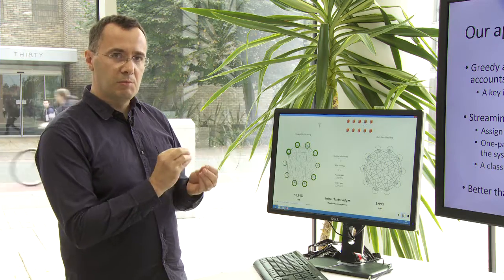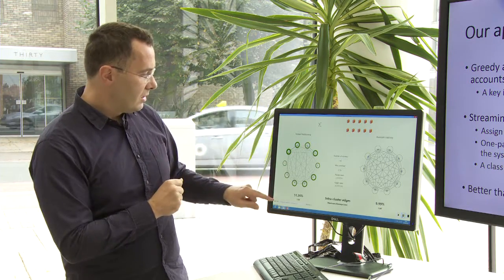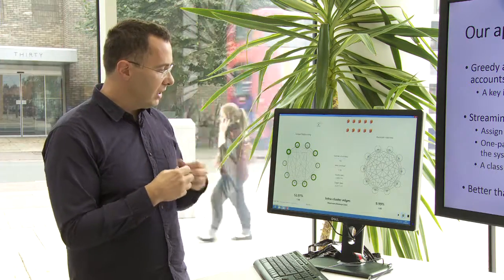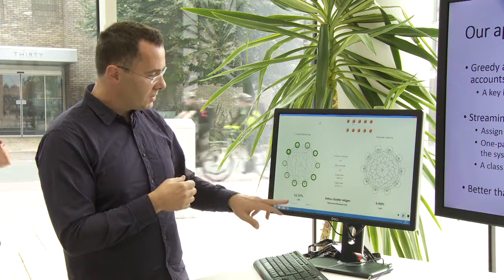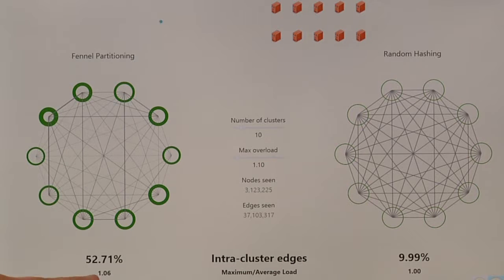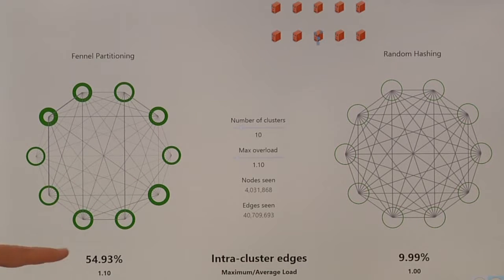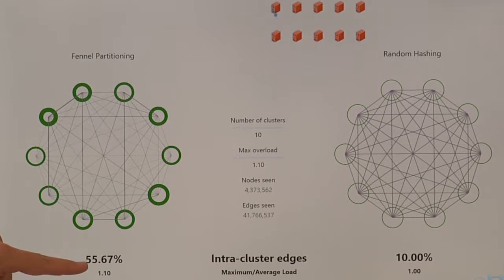Some nodes may have a larger number, some of the classes may have a larger number of nodes than the other ones. But it happens to be that the imbalance is very small. It's like 1.06 in comparison to the best one. On the other hand, if you look at the percentage of the interior edges, it happens to be at the end, once this is finished, it's going to be, roughly speaking, nearly 60%. And this is to be compared with only about 10% for the random scheme.